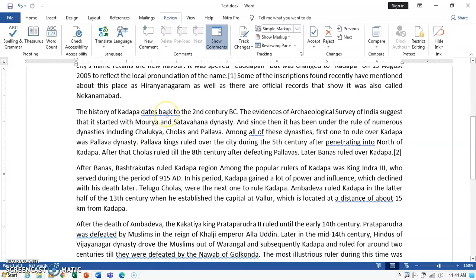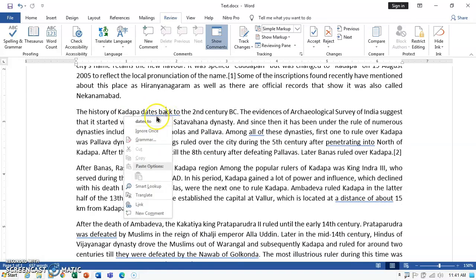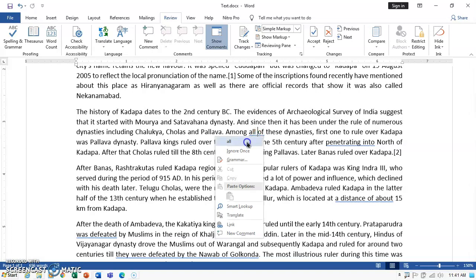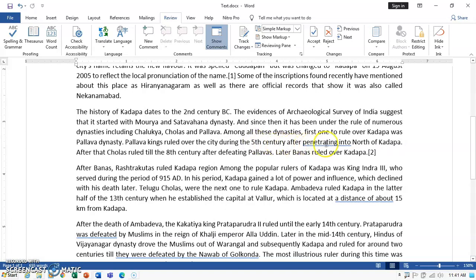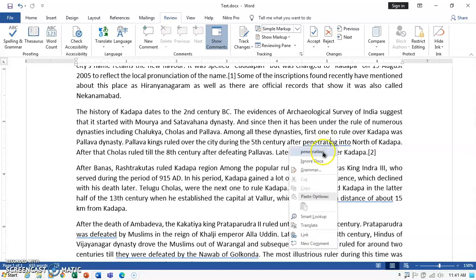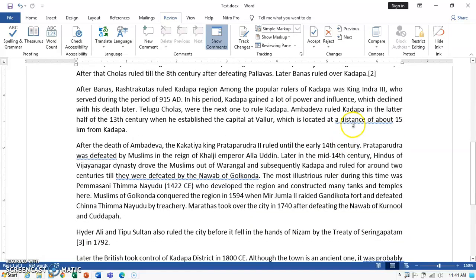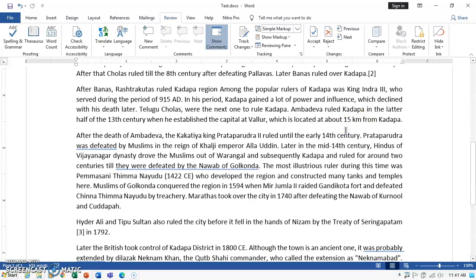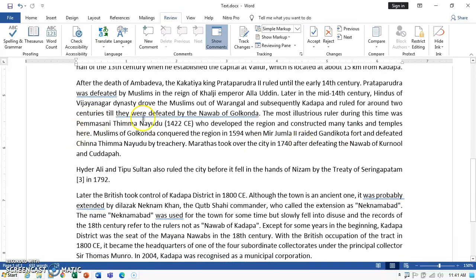We think that dates back to is the correct usage, but dates to is the correct usage. Instead of among all of these dynasties, the correct usage is among all these dynasties. Penetrating into north of Kadapa, the correct usage is penetrating north Kadapa. Instead of a distance of about, the correct usage is about 15 kilometers from Kadapa.